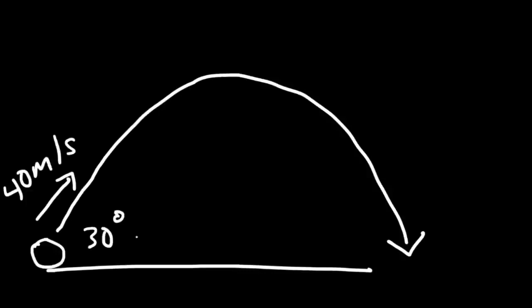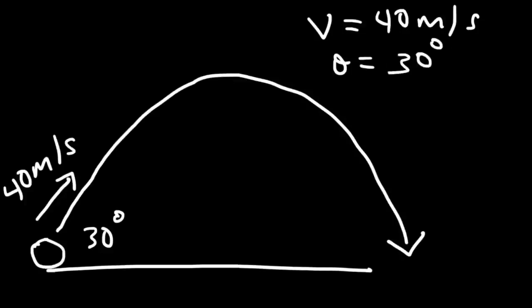Here is another projectile motion situation. Let me start at the bottom. Let's say we have a ball, and the ball is kicked off the ground at an angle. It goes up, and then it goes down. Typically, you might be given the velocity at which it's kicked. Let's say it's going up at a speed of 40 meters per second, at an angle of 30. So you have v, which is 40, and you have the angle theta, which is 30 degrees.